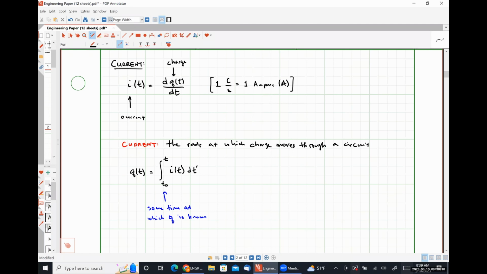That's it, okay? In other math classes and all that kind of stuff, you might use the Greek letter for t, which would be tau, but in electrical engineering, tau has a very special meaning. It is a time constant for exponentially decaying circuits, so we can't use that letter. So I'm using t prime just as a dummy variable. You could use x or r or any other letter you choose. As long as you remember that it represents time, you're all good. And now we need to add one other thing here.